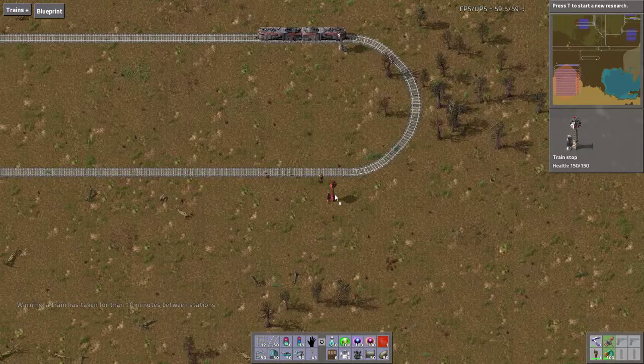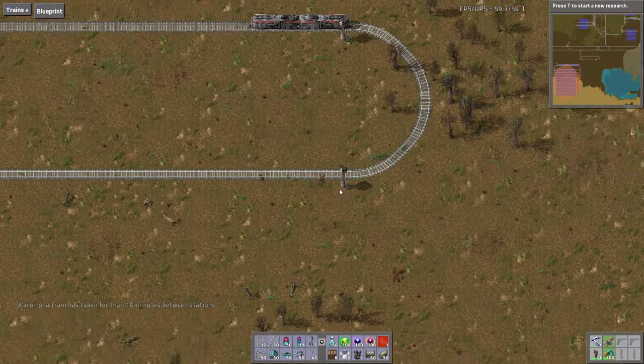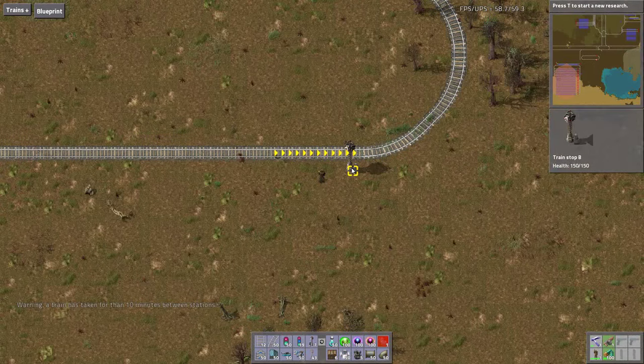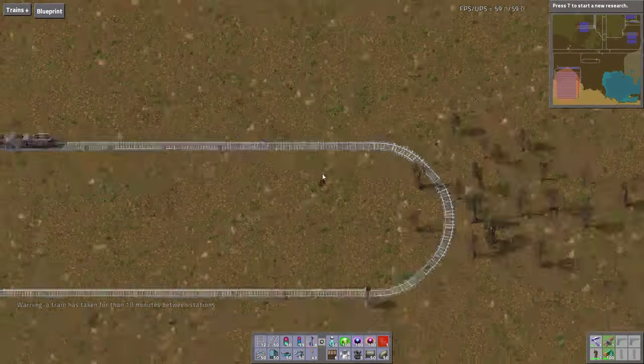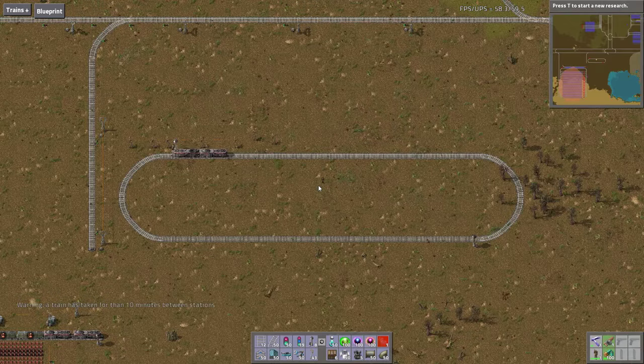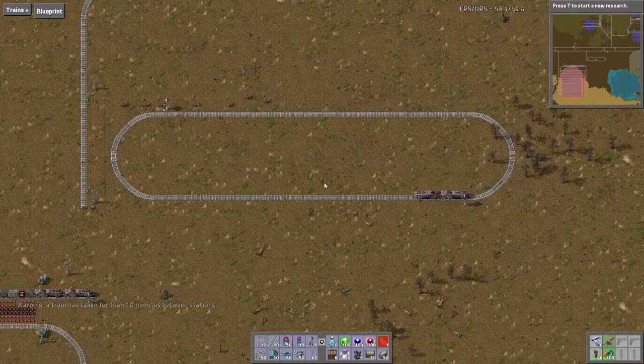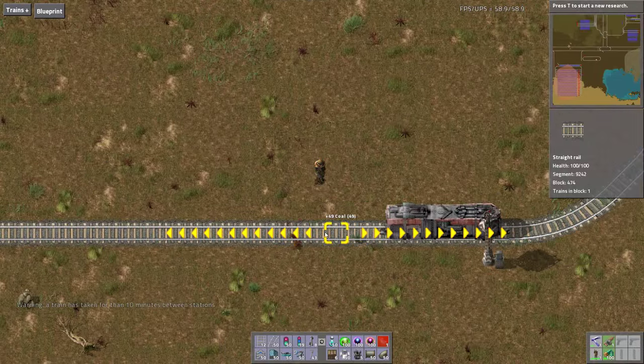So let's put this guy down here. I'm going to shift right click and shift left click to copy the station name, and then I'm going to remove this guy. Now watch what he does. 4 out of 10 loops. It's called 4 out of 10 because oftentimes when you're building loops into your factory, you're doing it wrong. This is the basic theory of a loop. And now that you're doing it this way, you don't need the two-sided train.